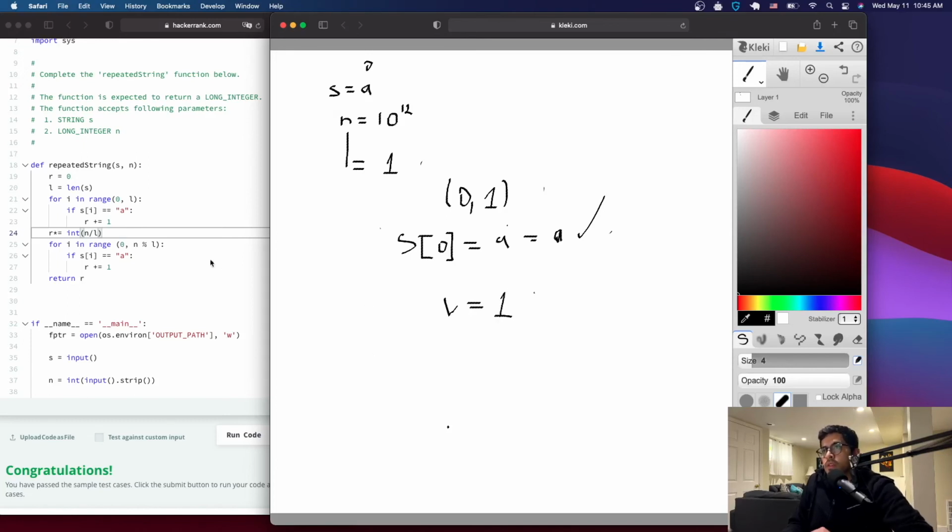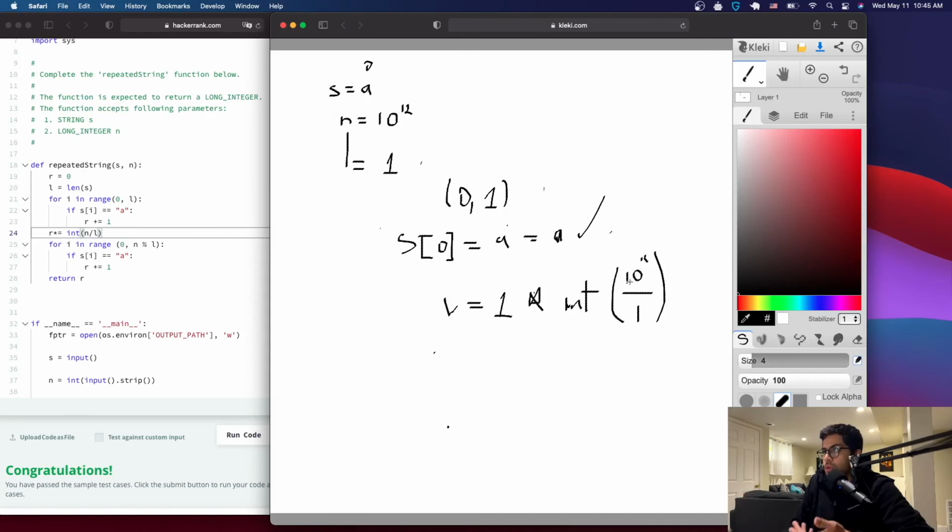Then what we're doing is we have to multiply this by the integer of the division of how many times we're repeating it. So 10 to the 12th, which is n, divided by the length of the string, which is 1.